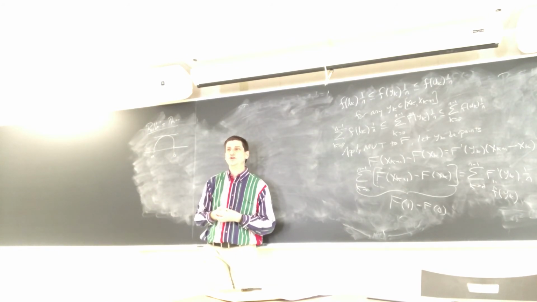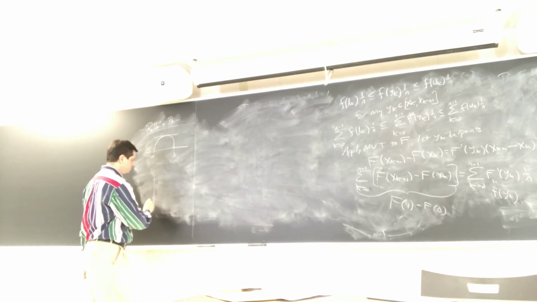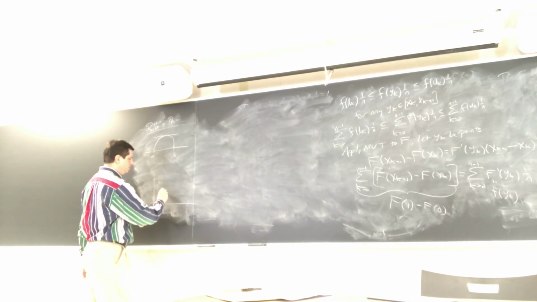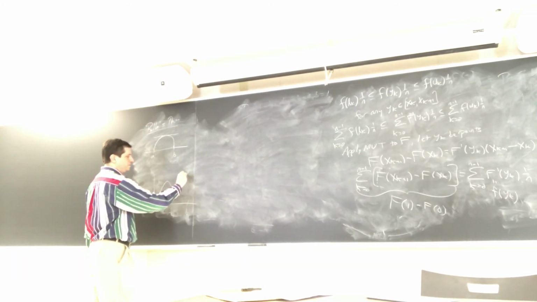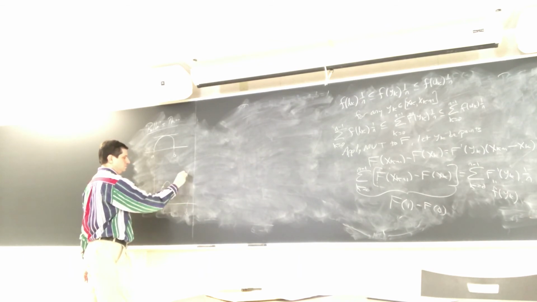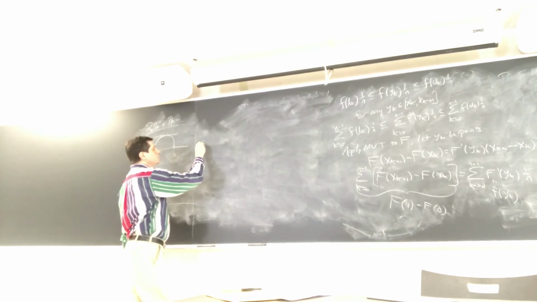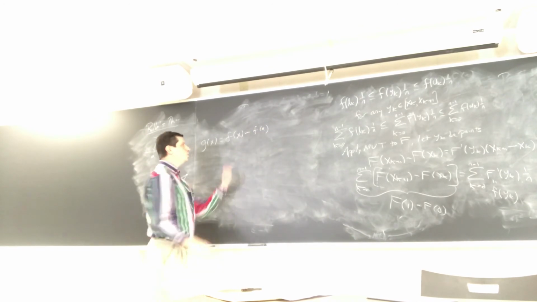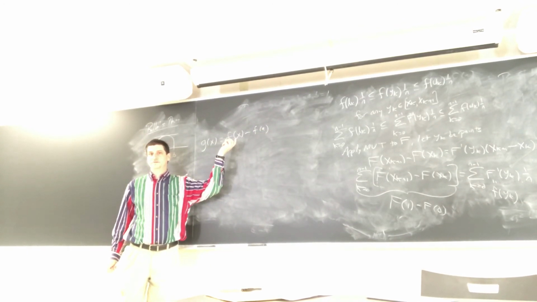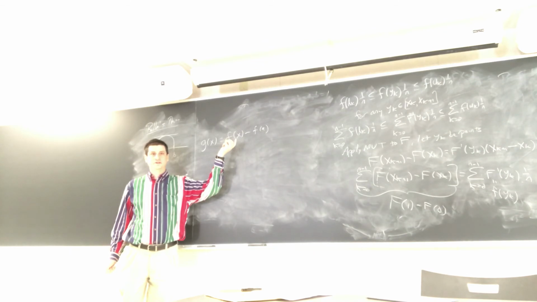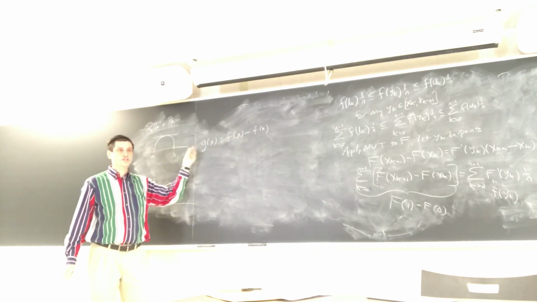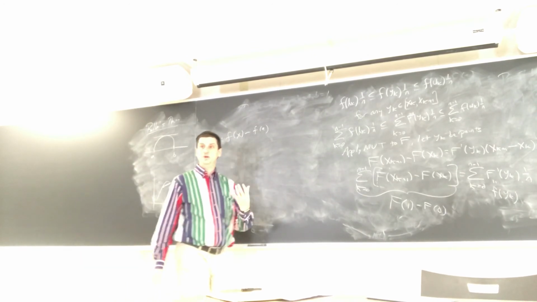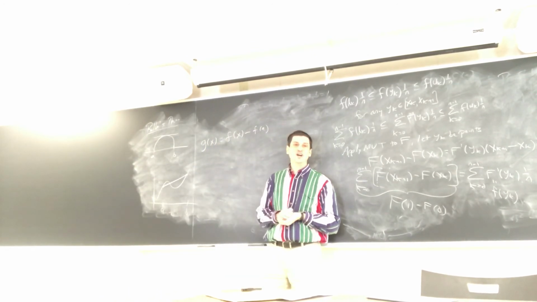I want to very quickly show how you can deduce the mean value theorem from this special case. So in general, here's a, here's b. Say I have something like this. Let's look at the function g of x is f of x minus f of a. What's the value of this function at a? Just 0. So this is beginning to look like Rolle's theorem. This function g is related to f, and it's 0 when x equals a. Great. Unfortunately, it's not 0 when x equals b. It's f of b minus f of a.